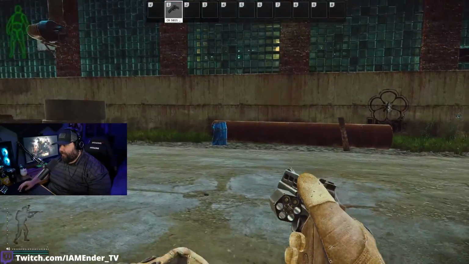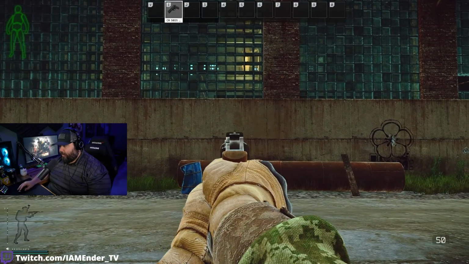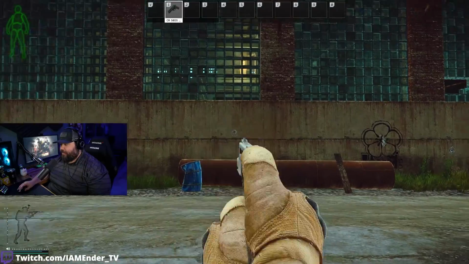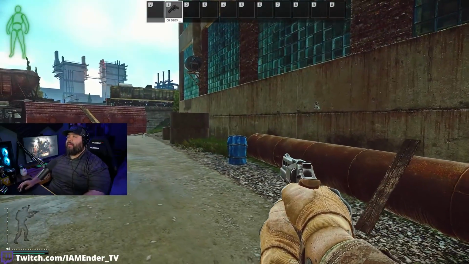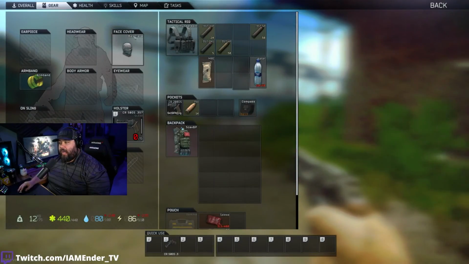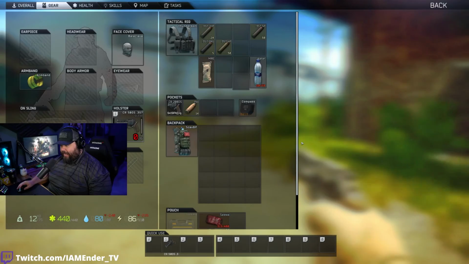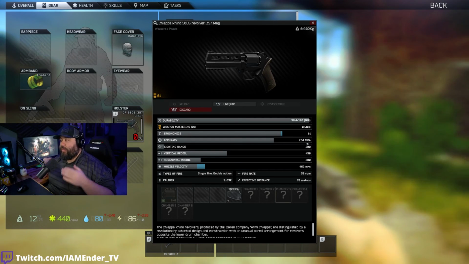Especially, let's try to do the same distance in single action. Here we go. And I am just spamming click here. Like, as fast as I could. And I mean, look at that grouping compared to that grouping. So there is definitely an accuracy problem with the double action, because when you go into the stats of the gun at 7.3, it's 1.34 MOA, minutes of angle, and you go ahead and you change this into double action, doesn't change it. So you would think the groupings would be the same.